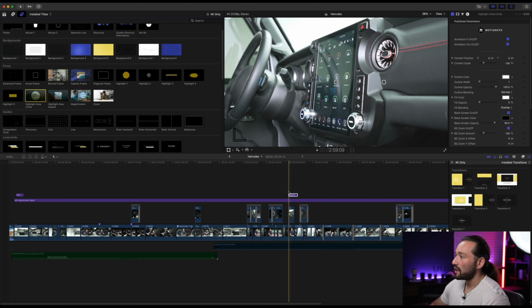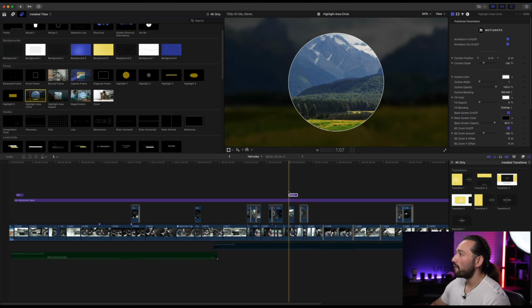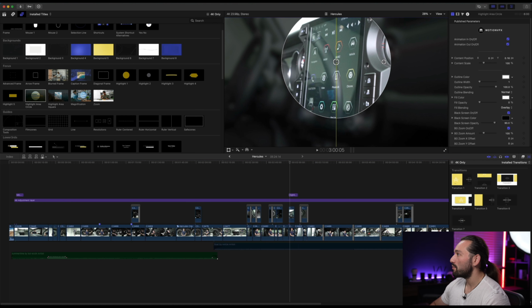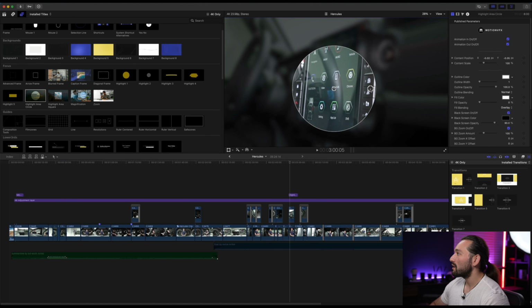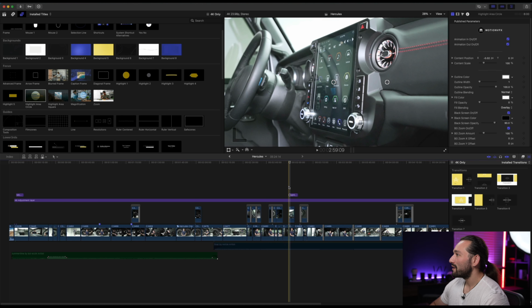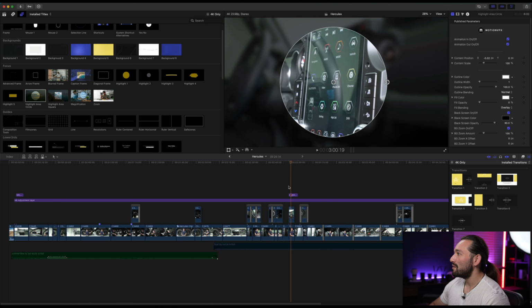Another really good focus drag and drop effect that's included in this pack is this one here, where it actually dims the rest of the frame and focuses on a particular part of the frame. So for example, if we're talking about the center screen here of the car, we can just adjust the circle here. It will animate in and dim everything out. It also adds in a little bit of a push zoom effect, so that way we get more of that in the shot or in the frame. And that's what people will focus on. And that's why this category is called focus.